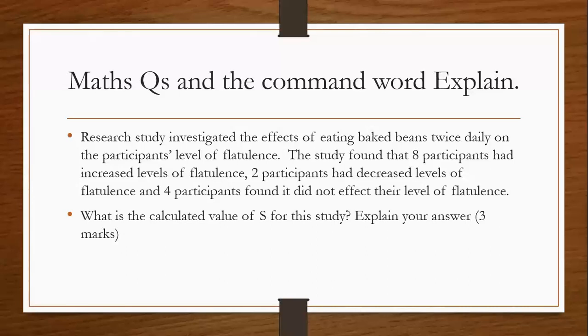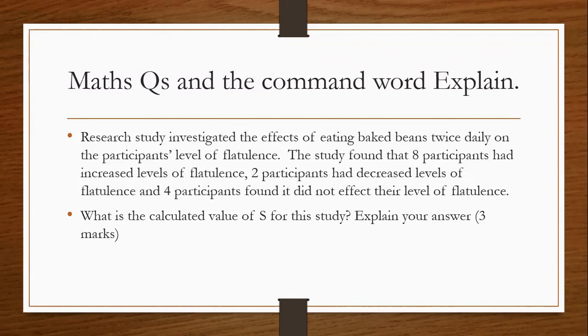Okay, let's break the question down. Let's deconstruct the question quickly. How many things is this question asking you to do? It's asking you to do what is the calculated value and explain your answer. And it's worth 3 marks. So what's that telling you? Well, 1 mark for what is the calculated value, because you just need to say the calculated value of S is whatever it is. So that will give you the 1 mark. Because it's looking for a direct answer, just giving us the answer. We don't need to show a calculation, otherwise the question would have said, show your calculations.